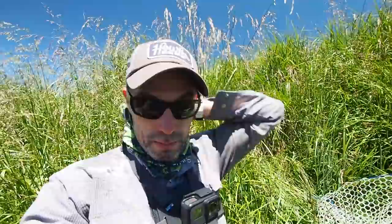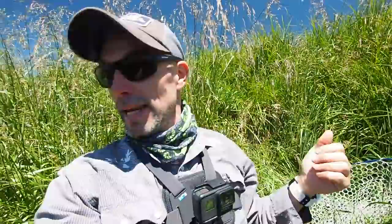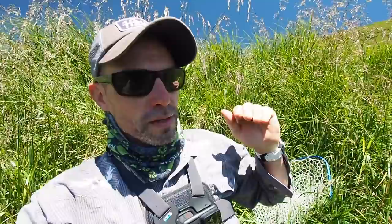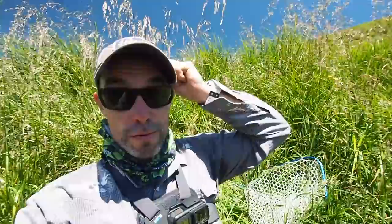Quick update, done a bit of walking there. Now numbers seem to be thinning out a little bit. I've had a couple of fish, super spooky, didn't even get near enough to cast. I saw a fish up here take off the top, so I've just been trying to find a way that I can get a fly to him, because those banks are so steep, the access isn't that easy, and just trying to get a fly to a fish is starting to become pretty difficult. So I'm gonna have a crack at this, because I saw him eat off the top, so worth a nudge for sure.